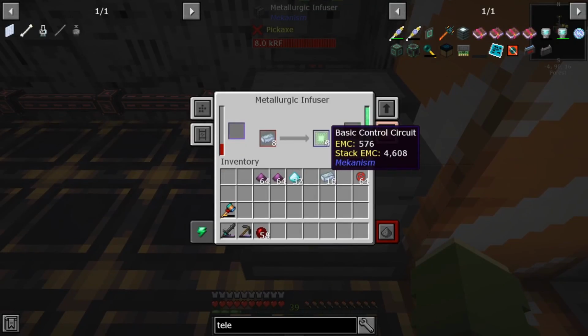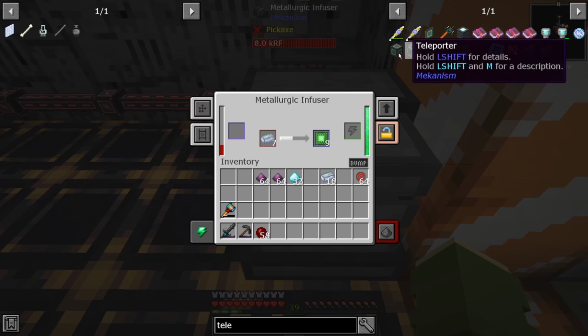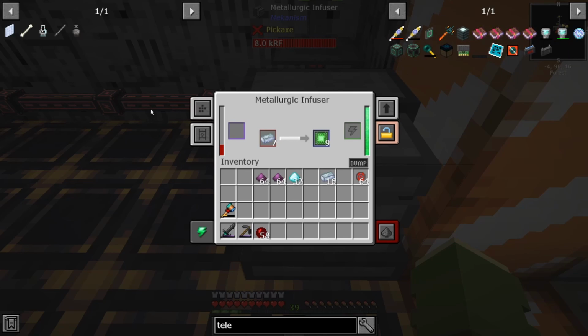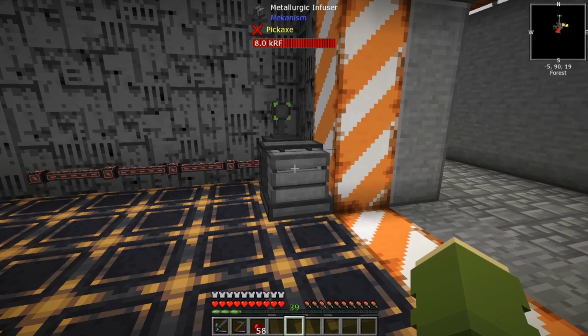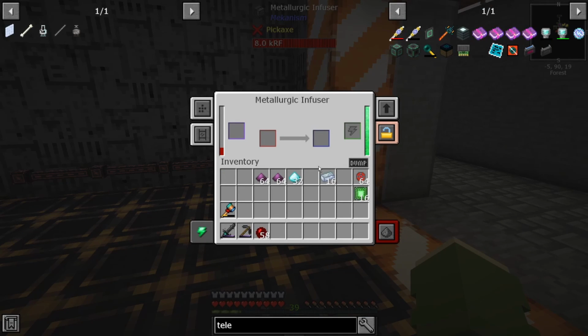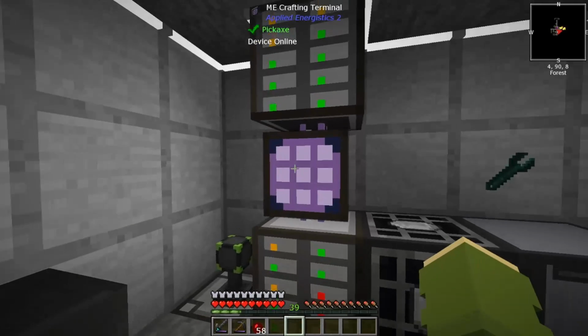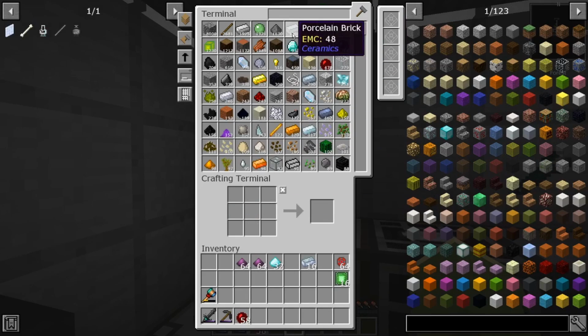So once these guys get done, we will throw in some diamond dust and some pulverized obsidian, and we'll continue working down our path to get some of our machines from Mekanism made, so we can continue making our teleporter and teleporter frame, and we'll get that set up. So I'll be back when things are all done. All right, we're back. We got all of our basic control circuits done and our enriched alloy. So now we should be able to go ahead and make our next machine that we'll need.